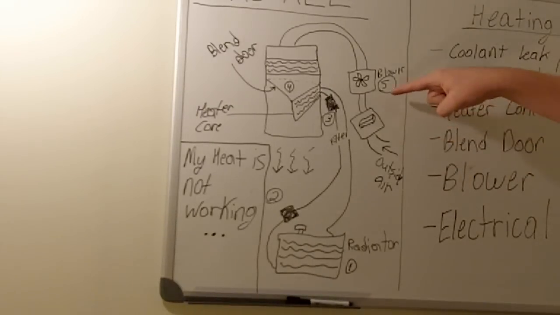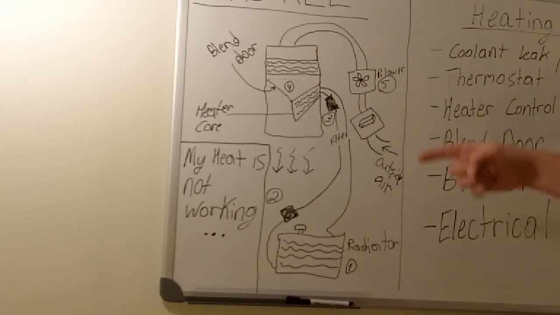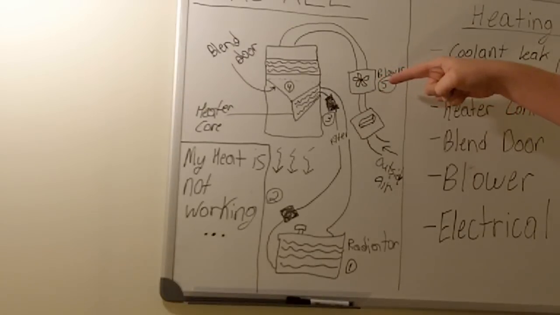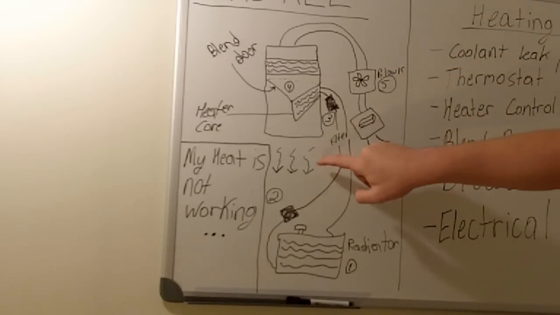Next thing we're going to look at is the blower. Now, if the blower is not doing its job, there could be a few reasons. It could have a voltage drop somewhere. The motor could just be old and beginning to be faulty. But if it's not working properly, again, you will have low air flow coming out on this side.